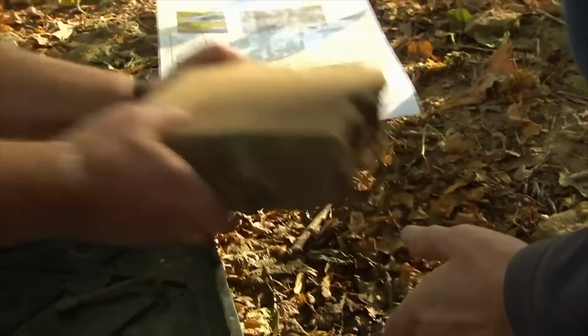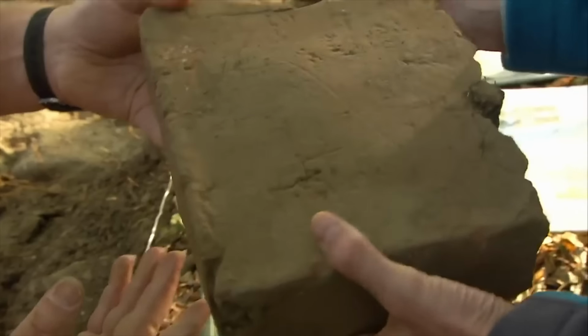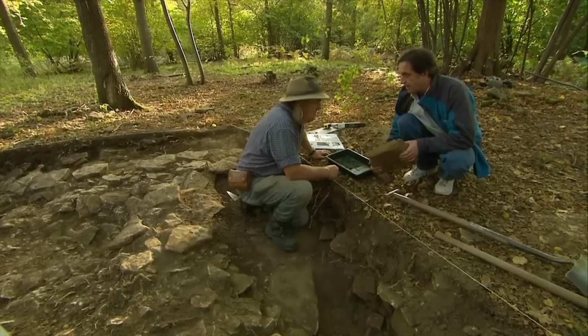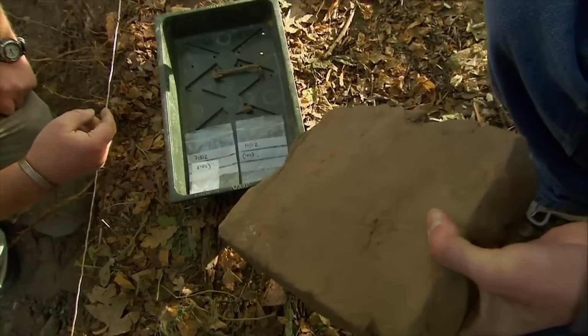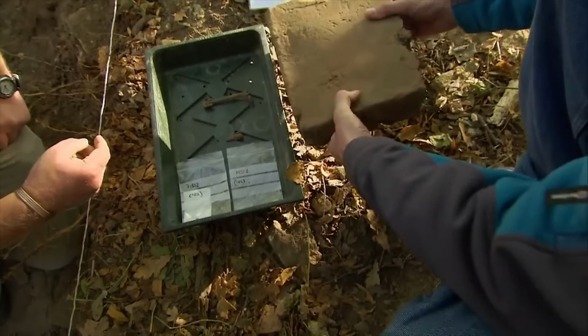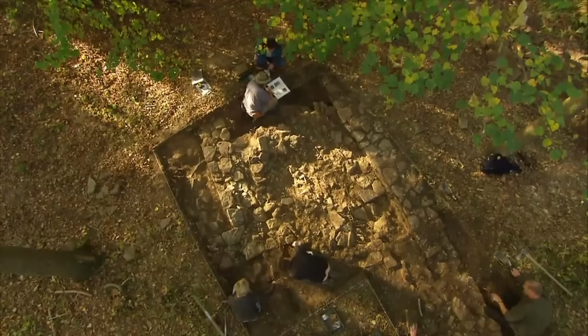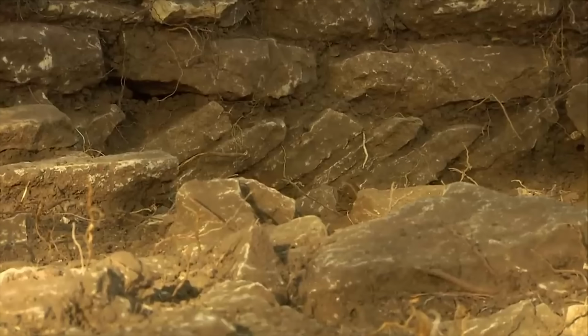As well as bizarre sheep handling devices, there's also more building evidence. That's part of the flooring. That's a huge, great floor tile. It's much too thick to be a roof tile or a wall tile. It's probably a much bigger piece like that. There's still lots of rubble to remove, but already Phil's discovered the walls survive to some depth, and in places are built with fragments of stone and tile, creating a herringbone pattern.